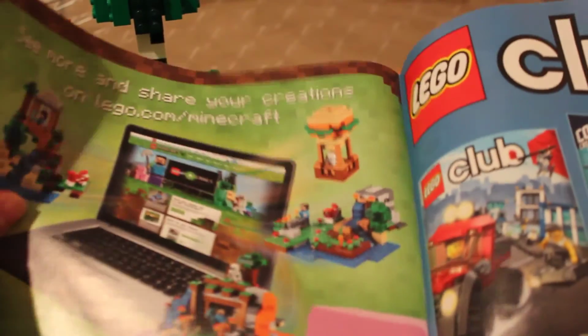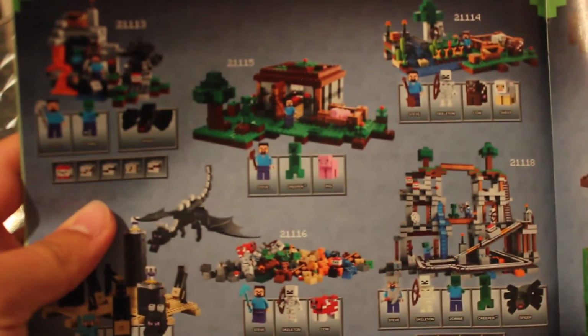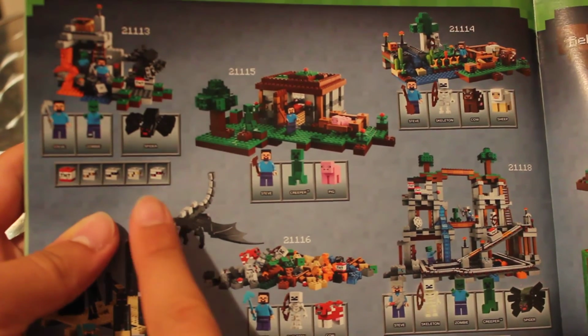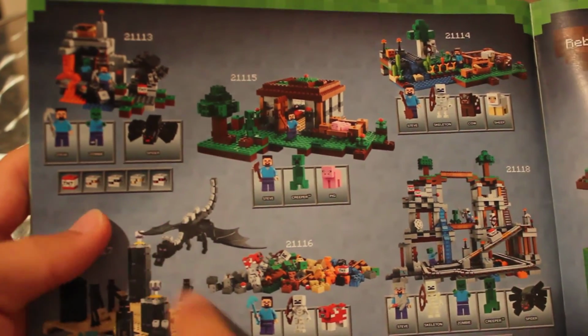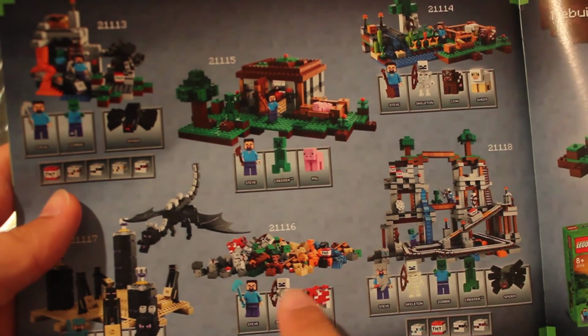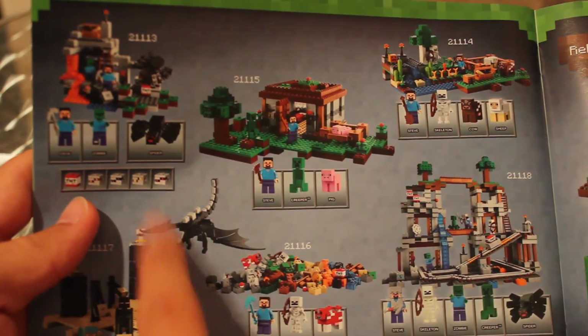Here we go. The other sets. Let's see what this one's called. Now, I wouldn't mind the creeper and the pig. The spider looks quite cool as well. This one's about 70 quid, I think. 70 or 80 pounds. That's a lot. Different creation boxes. We've got the Ender Dragon, I think it's called there.